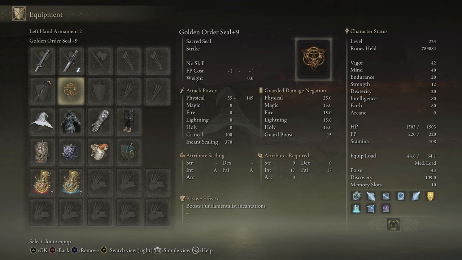Well, now you're probably wondering, well, Plato, why are we even using a seal in the first place if you're only going to be using it for one incantation, which is Golden Vow? Well, we're not going to only be using it for one incantation. This is just the current spell setup that I have.